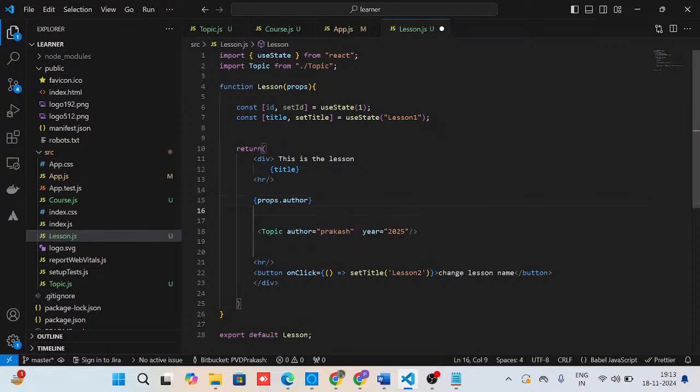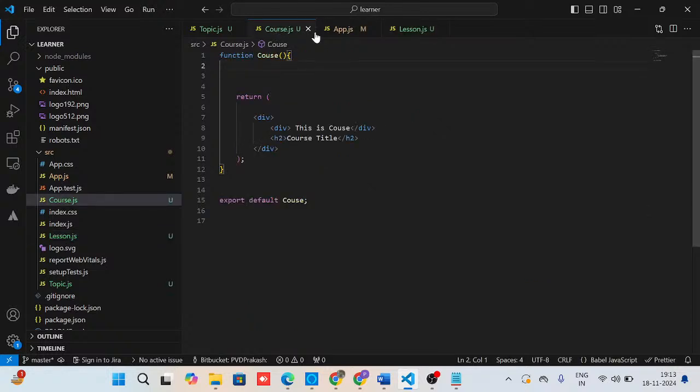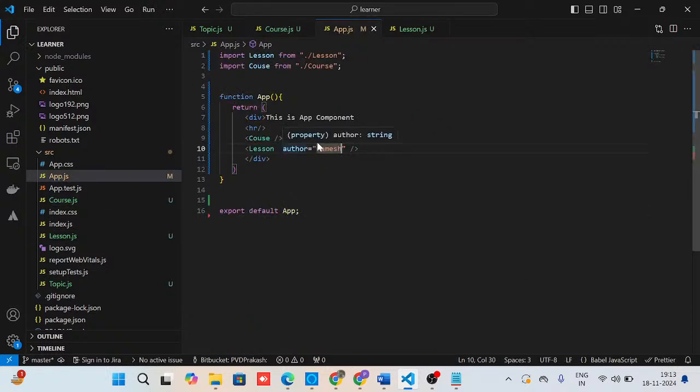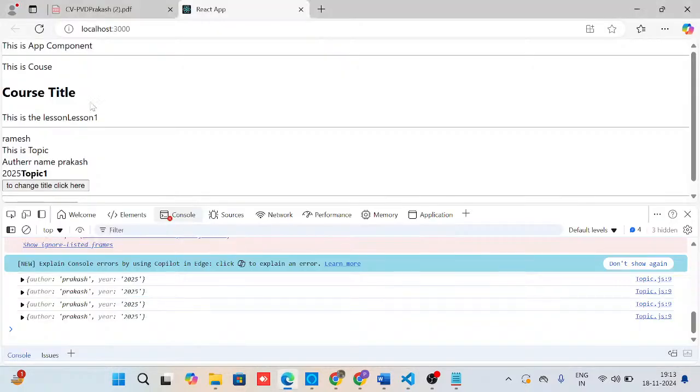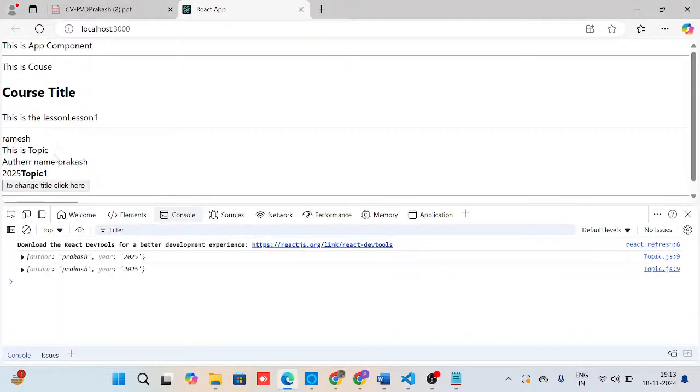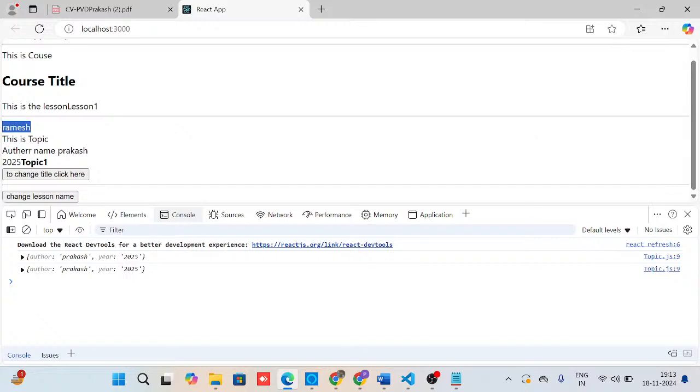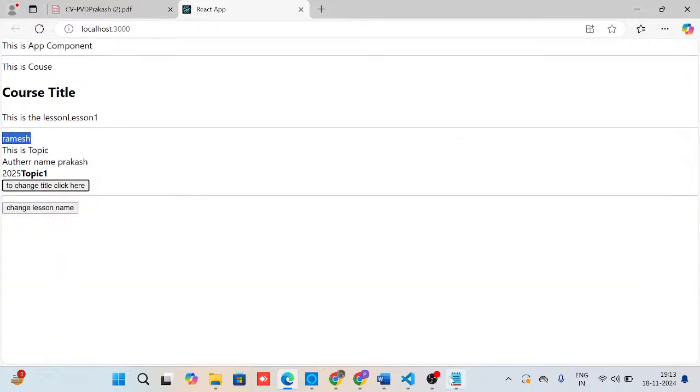Let's see. For this lesson component, we pass only the author property, but we do not pass the year property. Let's see what happened. If you see here, Ramesh, only the author value is coming, but the year value is not because we are not passing it.